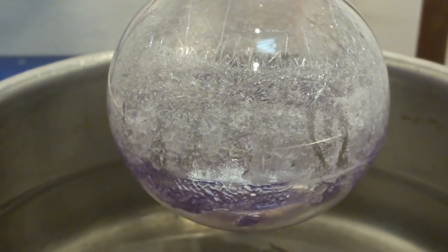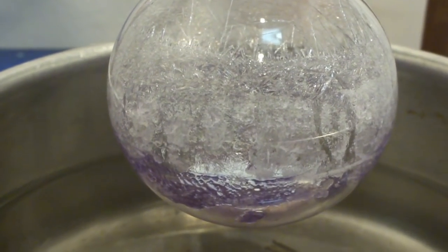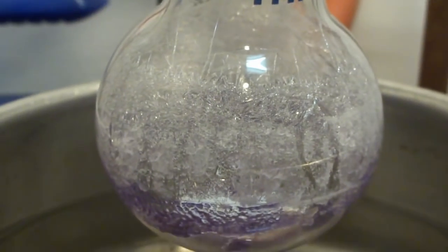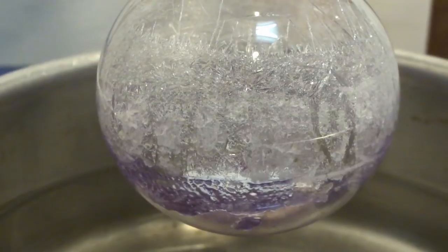And here's the residue in the boiling flask after it has cooled down to room temperature. Again, we're just going to add another batch to this and distill some more out of this.